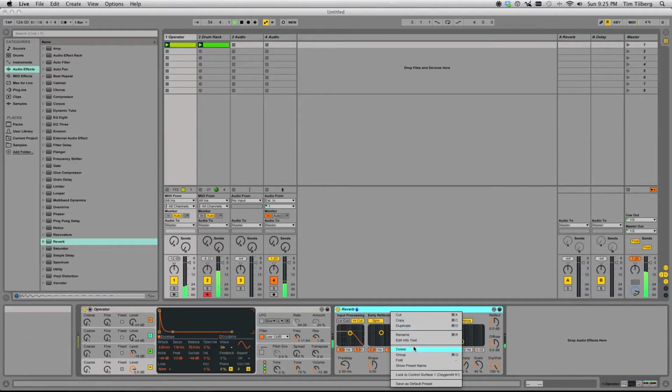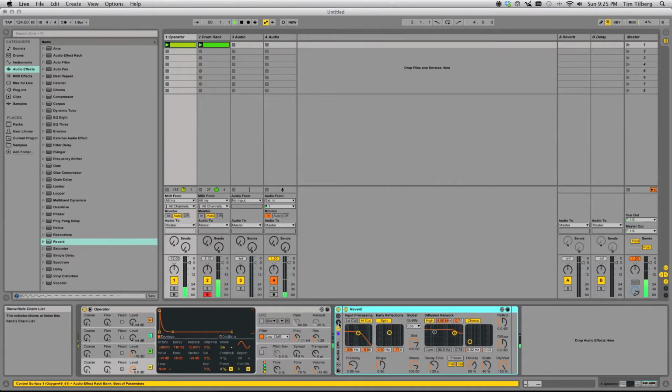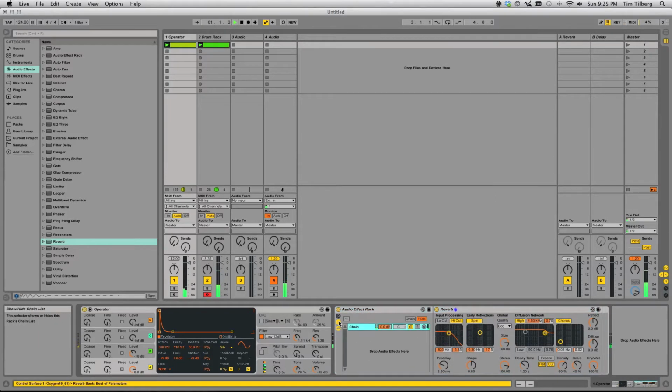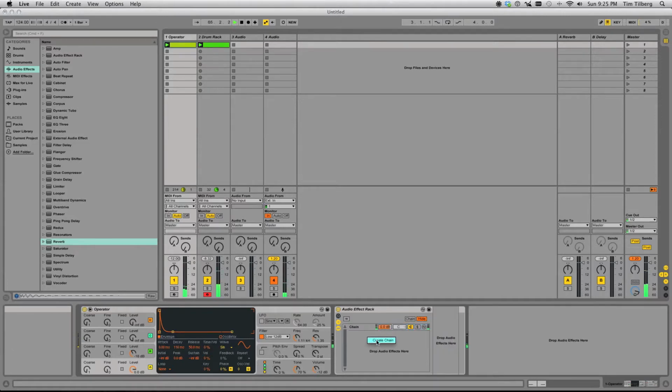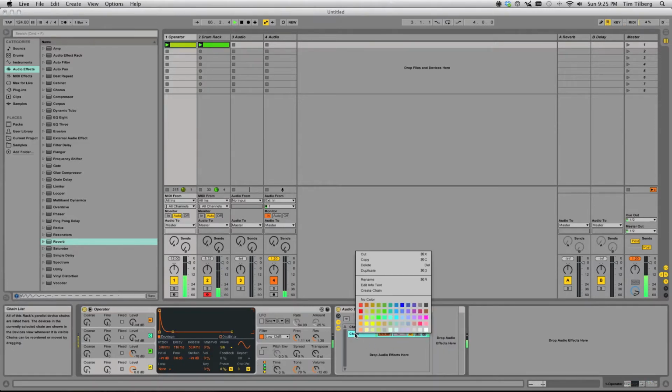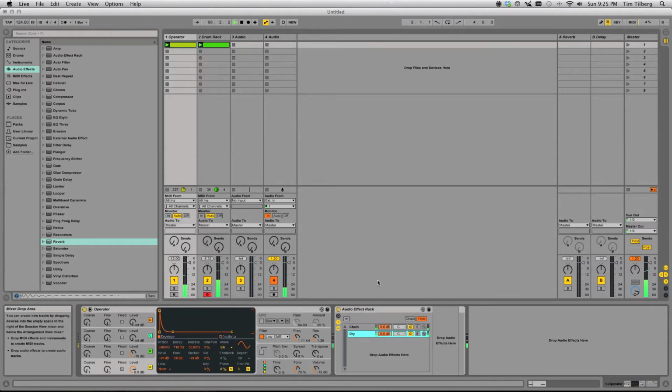channel. So we're just going to right click and go to group. Of course, a much faster way to do that is to click Command G. So from here out, I will be doing that when I'm grouping devices. When you're in the grouped view, you can click this to see all the different chains in your device group. And we're going to add another one. This will represent the dry chain, so we're just going to rename this to dry.